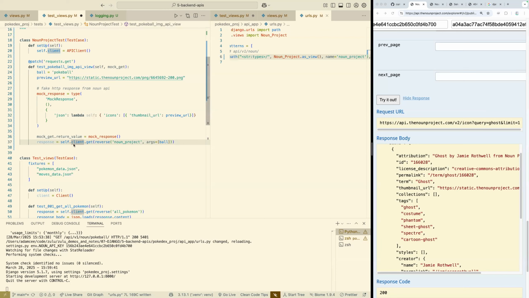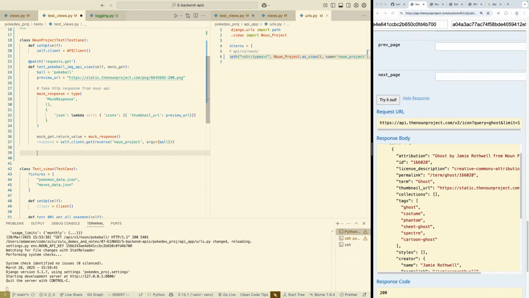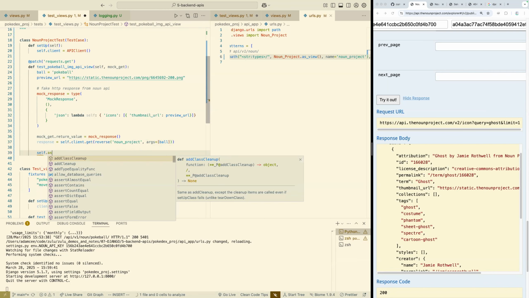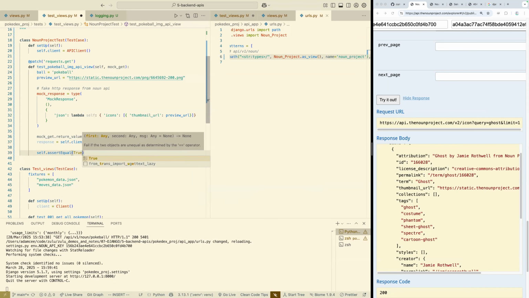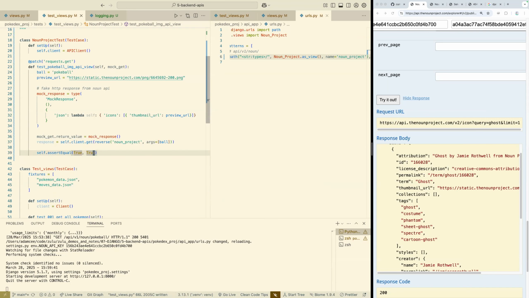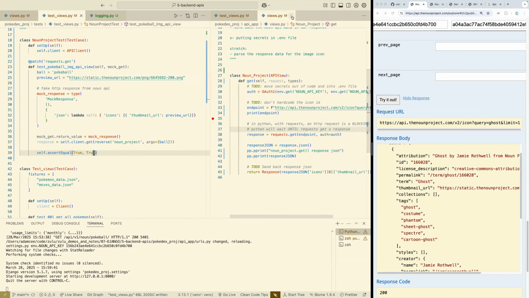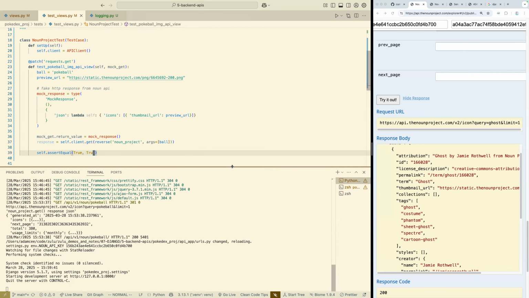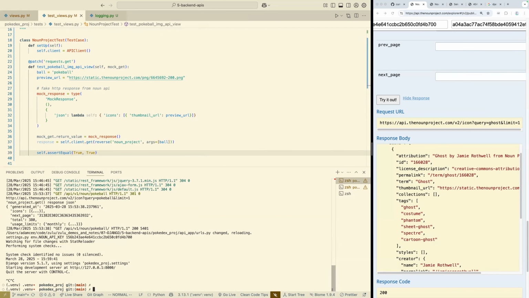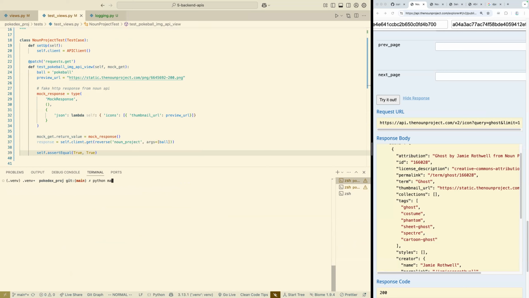And frankly, I've written a lot of code here. We still need to write the test portion, which will actually be pretty straightforward. But I want to run this just to make sure that I don't have typos. So I'm going to put an assertion here just so I can run this code. Let's run this code and see how we do. And then we'll take the test home. We are almost at time for retro, so I think we'll be finishing up here on the dot. So let me run these tests.